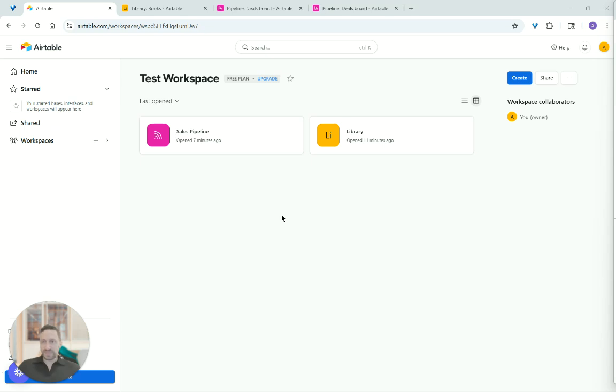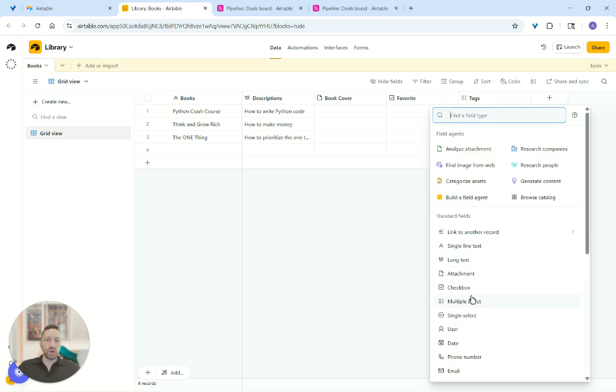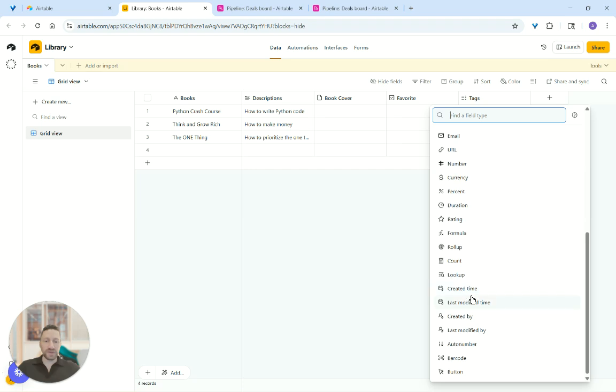If we look at this screen, we're logged in and I created an account. You can have multiple different workspaces. I'm in one that I just labeled test workspace, and within that, you can create multiple apps. I'm going to show you a couple here. This one I'm just showing you so you can see what the back end looks like. This is the data. If you've ever used a database or any type of spreadsheet, this format probably looks relatively familiar. Within these, you can add a whole bunch of different types of fields, as you can see here.